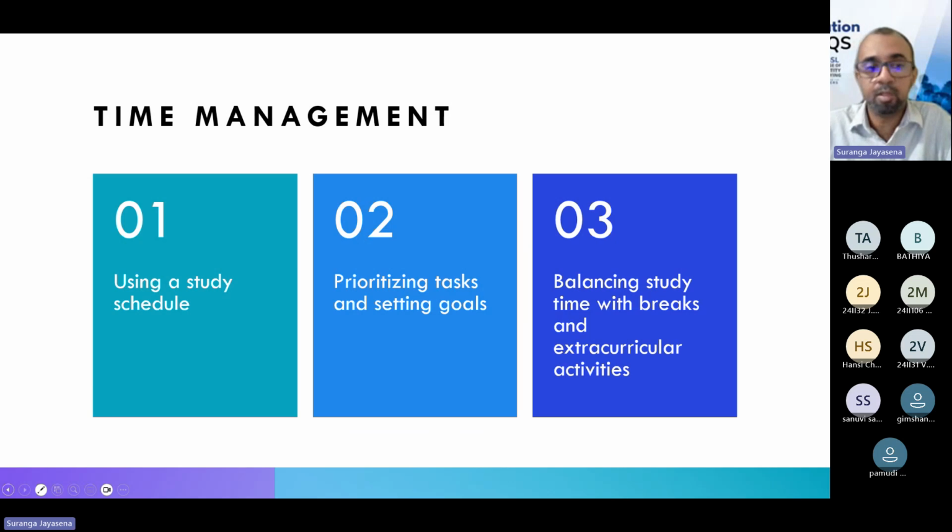But of course, you should understand your academic performance in this program is also kind of a competitive element when you go to the industry. So make sure that you complete this HND also at your best possible level. And balance the study time with an appropriate number of breaks within the study time, and of course engage in other activities other than learning, whatever you like, the things that bring you joy and relaxation. That is also important.